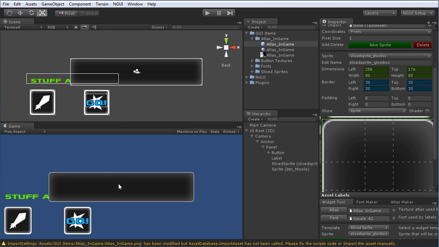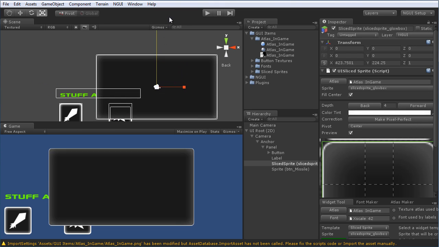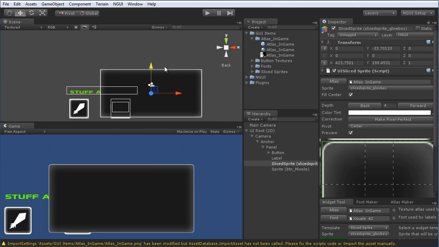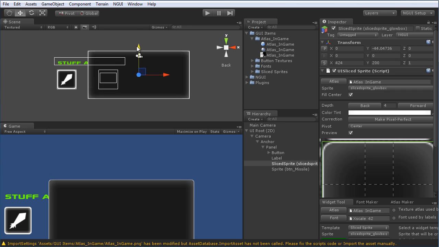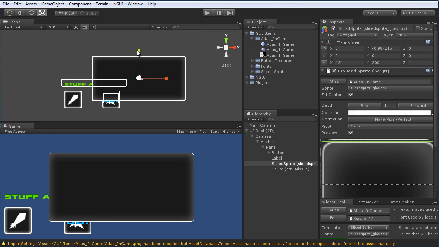This is now a proper, awesome looking slice sprite. You can see as I move this how it affects it. So you could set this to however you might want exactly. 30 seems to work pretty well, so we'll leave it at that. And there we have it. That's our slice sprite. And again, you can simply scale this up and down, and it will look great always. Click on the make pixel perfect to get it just right, and very handy for putting behind text or boxes or buttons. Makes a great item for that.